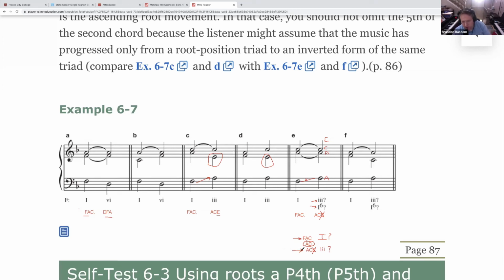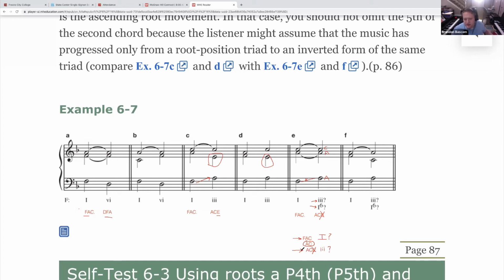And so we're not sure what kind of a chord we have. We only have 2 notes, 2 different pitches. We have 3 notes, but we've doubled one. So I don't know if that's F major or A minor. I don't have enough information.